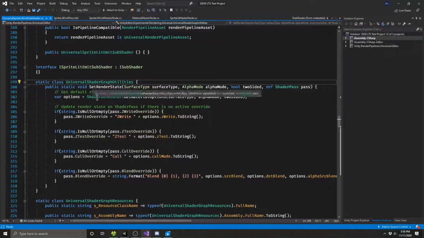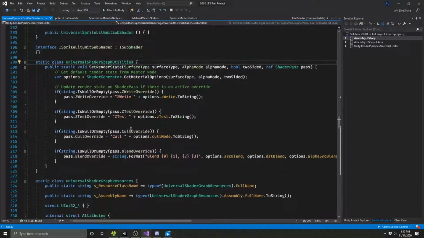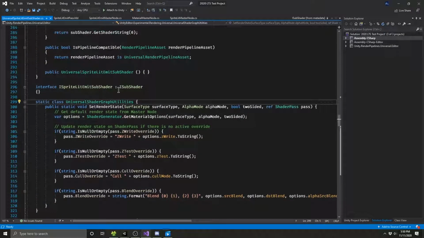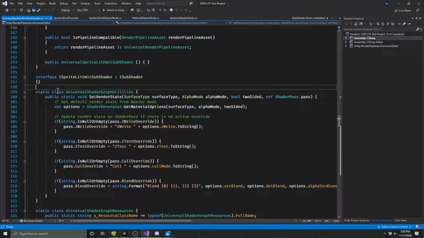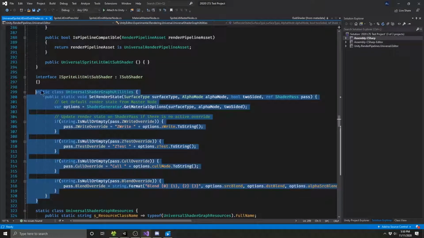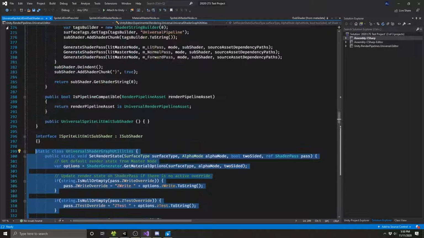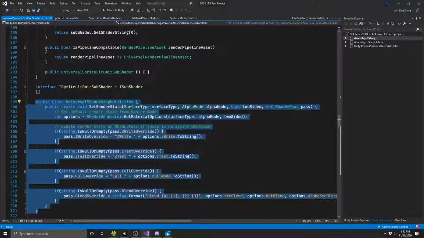So it's not public, so I can't access it publicly unless there's another way I could do it that would make it work, but I just don't know, and I wanted to get this to work. So basically all I did is I took the code in those scripts, since it was just a bunch of helper functions essentially, and I copied and pasted them, not knowing what they did, into this universal Spritelet Emit Subshader, so that I could just get things to work.